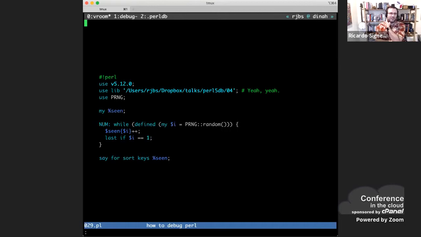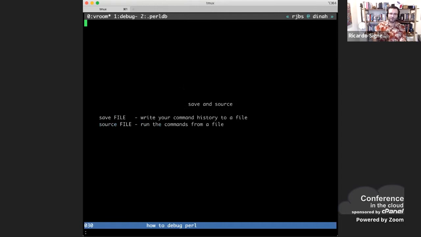I'm not talking as fast as usual, so I'm going to skip a couple little bits of slide and keep going. All right, save and source. They were right there in my slides. R will restart the debugger. So when you run R, it's basically saying, I'd like to start debugging this program again from the top. It's useful. It's especially useful when starting up your program is very slow. The caveat that applies here is it's just one Perl process, right? Like it's just one Perl and it has state.